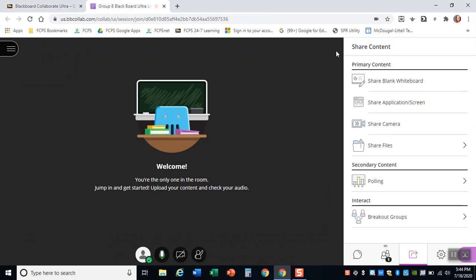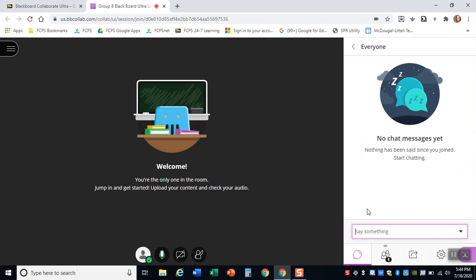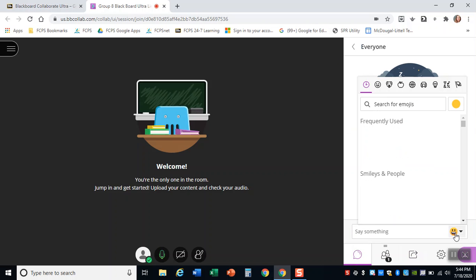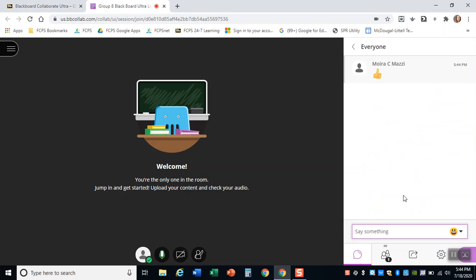All right, so next up, we want to give quick feedback. So if I want to give quick feedback to the group, then I would come down here and I could just click on these emojis and I could be like thumbs up, yay, and then I have to hit enter, and that gives the whole group a thumbs up or a smiley face or something like that. If I want to send a message to the entire group, I want to make sure that I'm sending it right here to the entire group, and it's like, here is a message for the whole group.